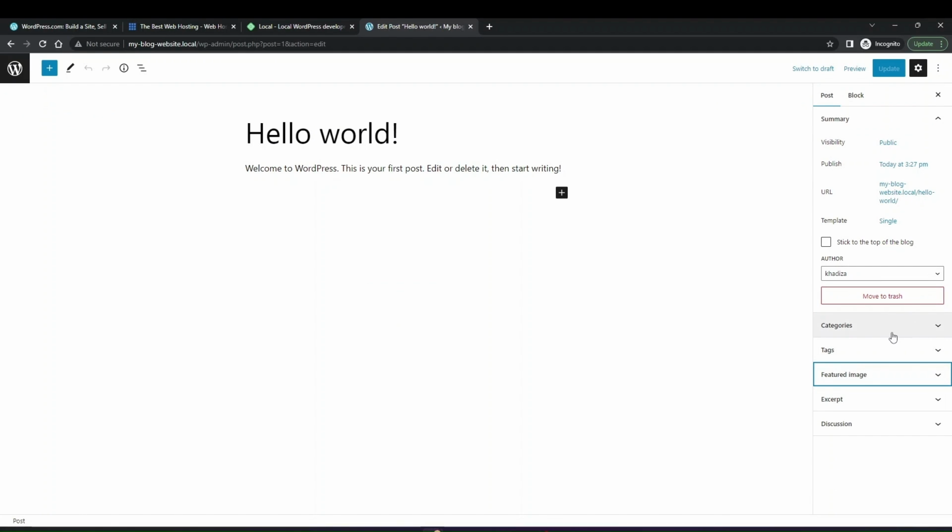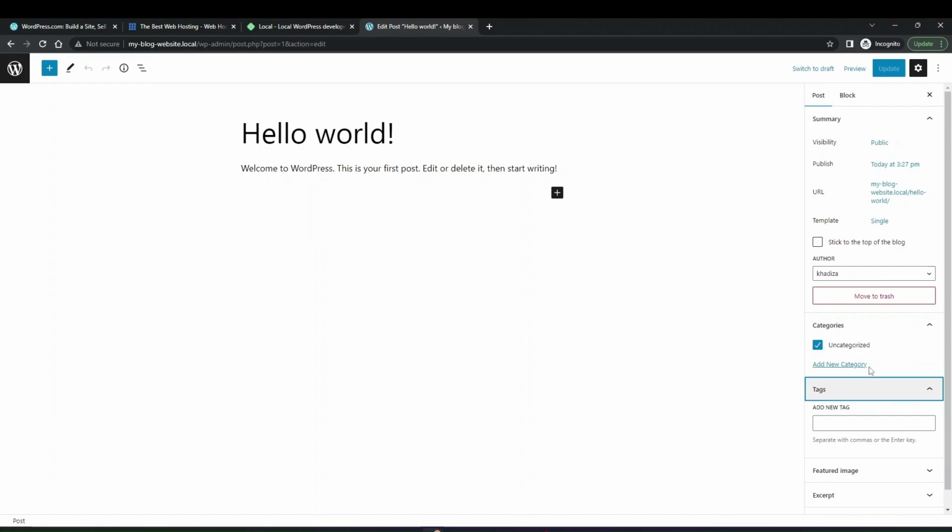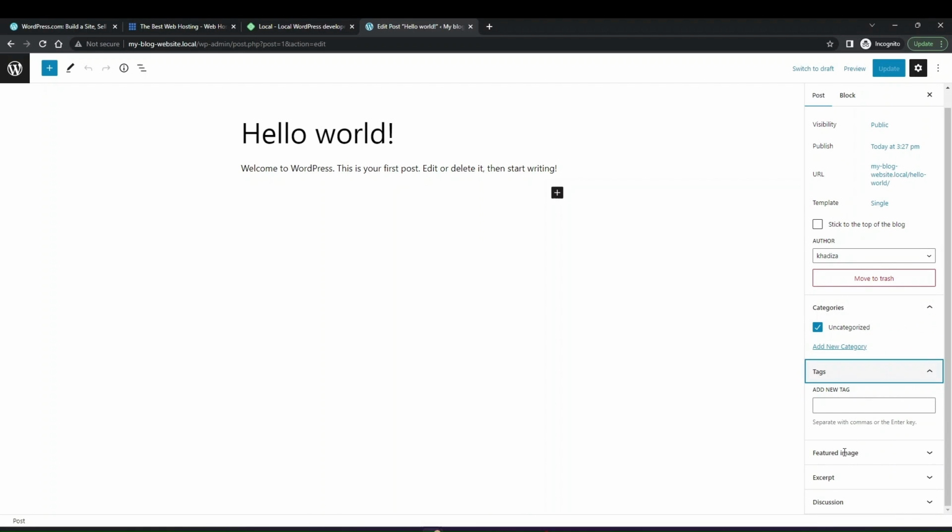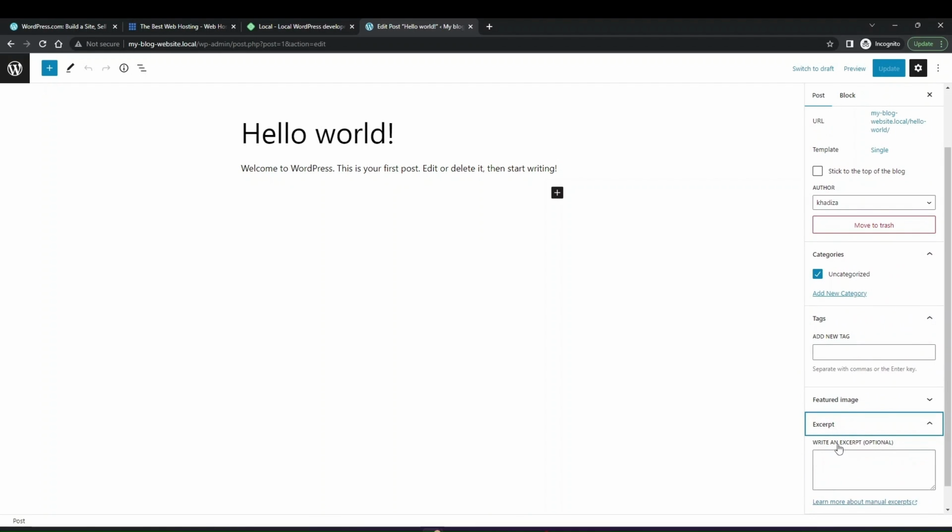Your posts can be organized into categories and tags as well. And you can give it an excerpt, and depending on what theme you use, the excerpt will show on the post page or the home page. It might not always show. Sometimes the listing will only show a heading and an image, hence why it says optional. It just depends on your theme.